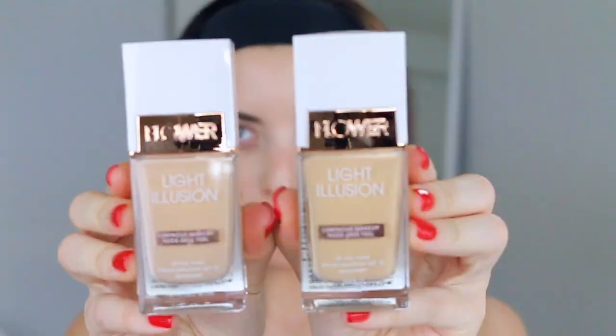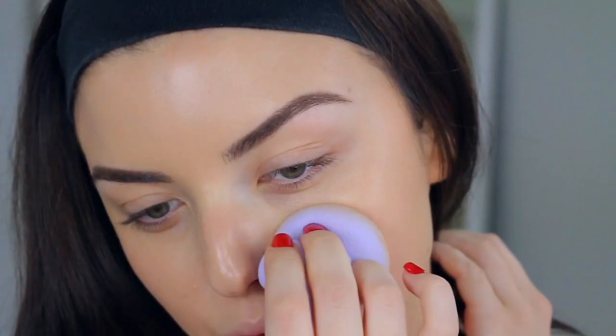First we have the Flower Beauty foundations — these are called the Light Illusion Luminous Makeup Nude Skin Feel All Day Wear foundations. This makes my skin look so luminous, it gives me the coverage I need without looking cakey. It's a nice lightweight foundation that doesn't feel tacky — it evens out my complexion and is buildable for fuller coverage. It comes with a pump, which is really convenient. There are 12 shades currently available, and I find that mixing Nude L3 and L2 makes my perfect shade.